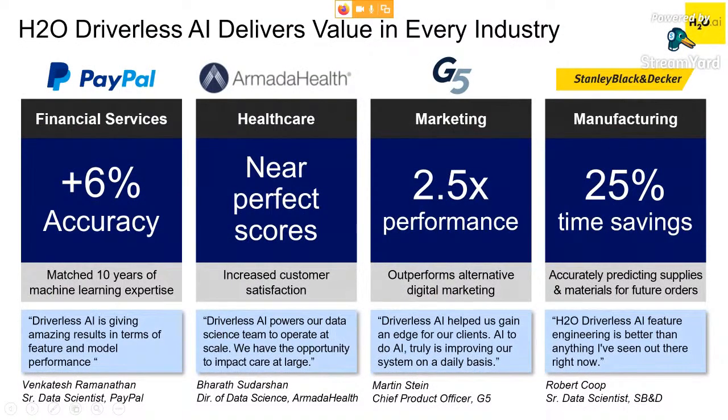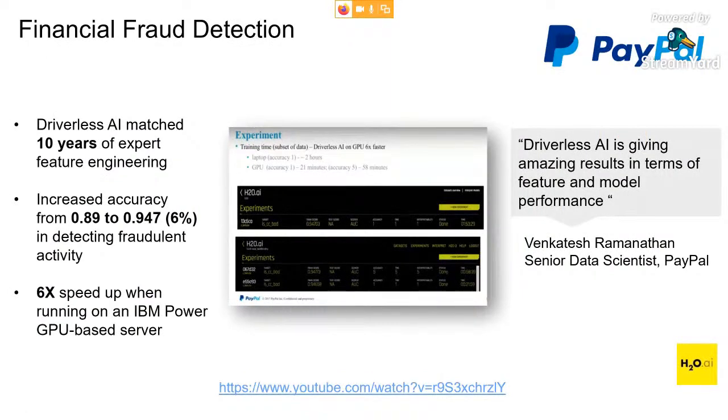I'm going to take a look at PayPal. The reason I like PayPal is for a couple reasons. One, it uses our IBM Power GPU-based servers, right? And I'm IBM. And what they found was a 6x speed up when they used our IBM Power GPU-based servers, which is really good.